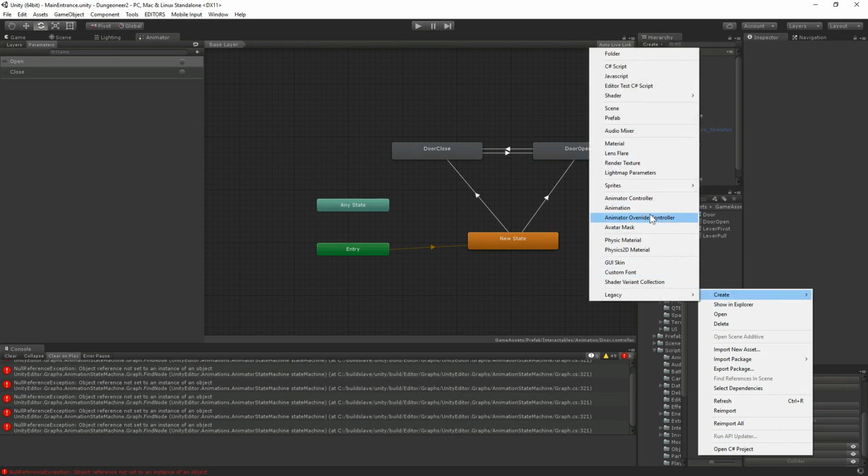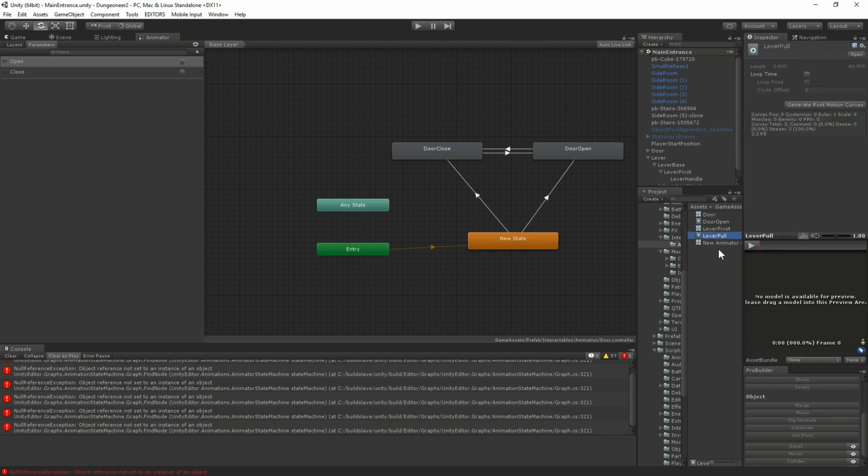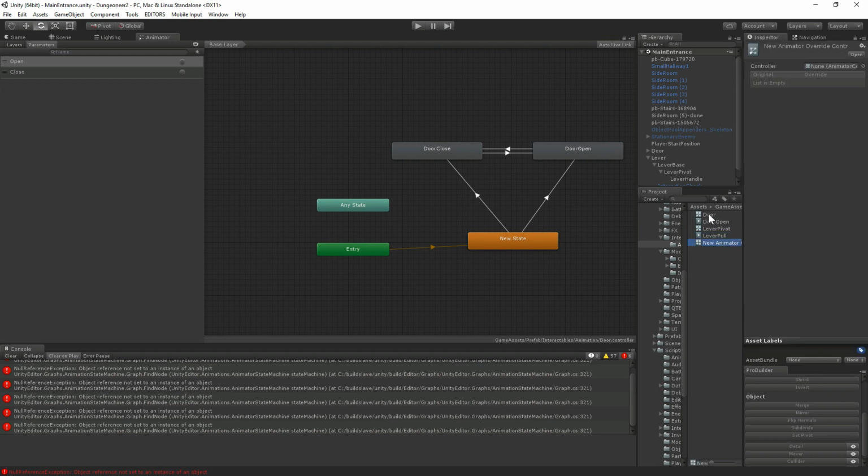There's a thing called an override controller. How does this work? My initial controller is going to be the door controller. My override clip is going to be lever pull, if I understand how this works right.